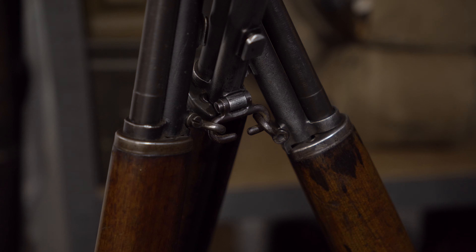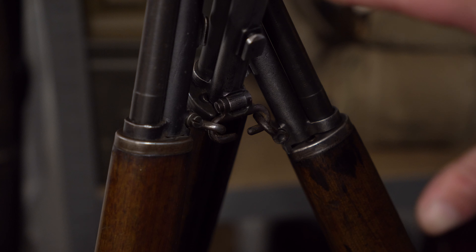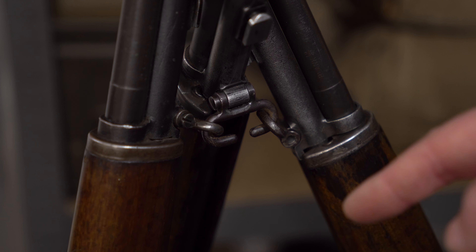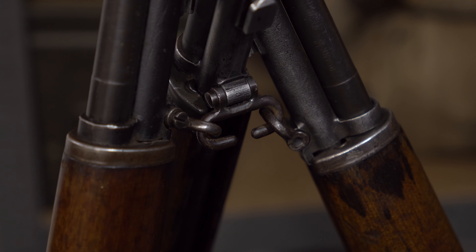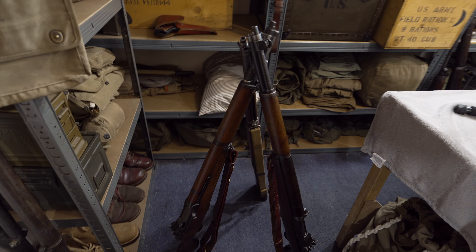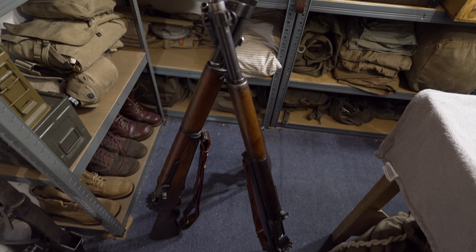Now that the Garands have been successfully stacked together, I'll show you the close-up here. You can see we've got the three swivels and they've all been successfully linked together like a chain. The two side Garands essentially pull backwards whilst the central one pulls forwards, so they make a nice little tripod like this. You could have this set up on a display, although personally I wouldn't recommend doing it with original rifles. Now I've swapped my lens out — you can see the whole stack. This would make quite a nice little display.